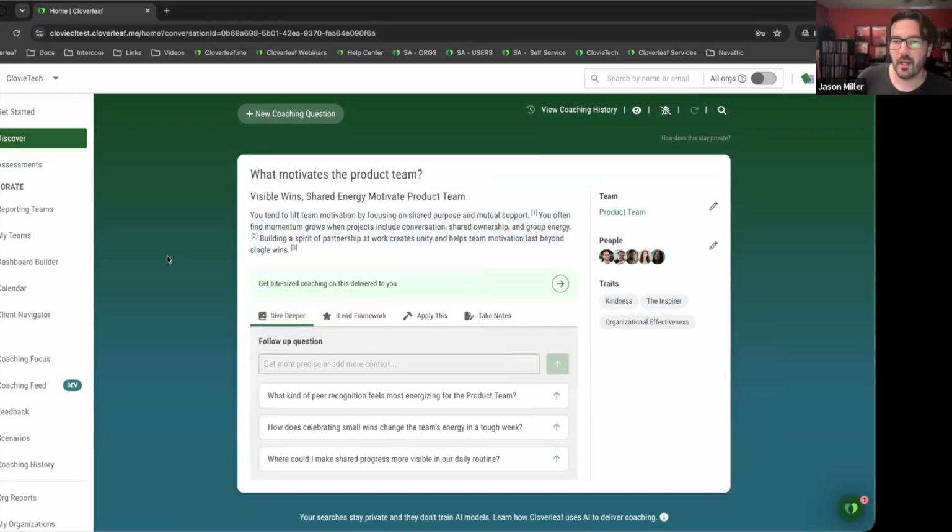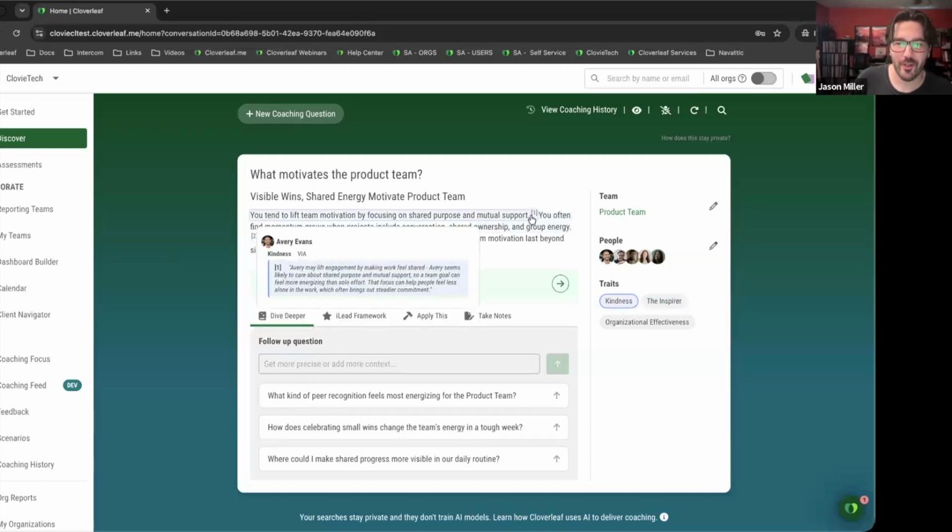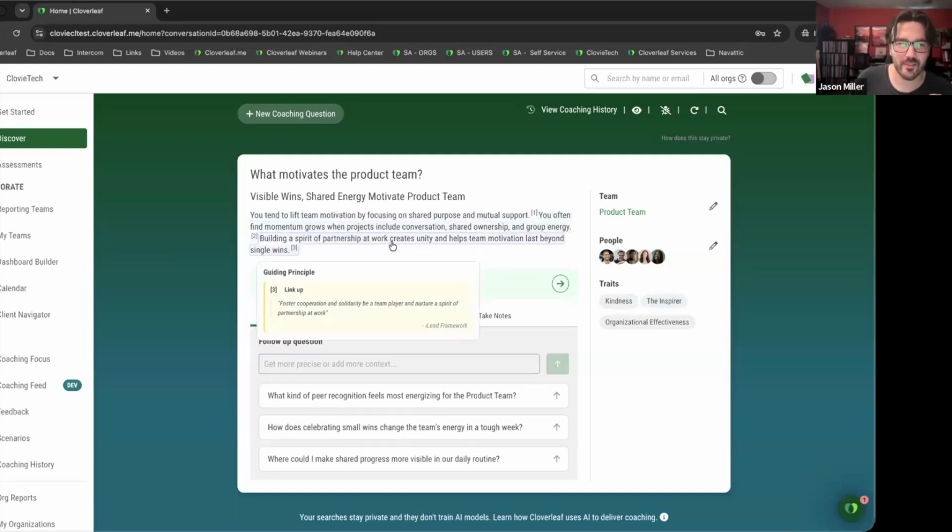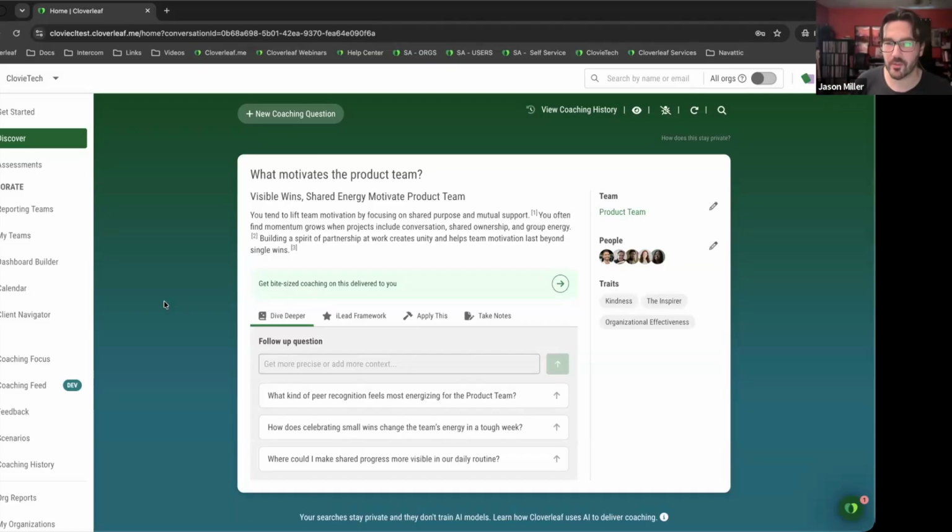Okay, well, it's supposed to be a little bit longer than that, but happily, we'll report that to make sure that we are getting some context here that is not just around Avery. But either way, your response is supposed to mention the rest of the team here. So live demos, things change all the time. Thank you for bearing with me. But we'll get that addressed. But that is a little bit about Discover here and the different things that you can do with the feature, and are supposed to do with the feature.